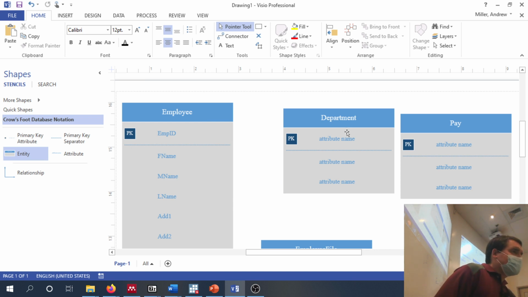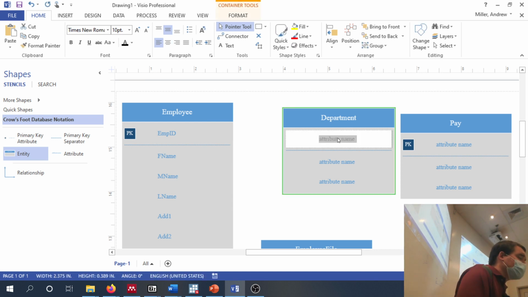Okay? So, department. Is it fair to assume that department names are going to be unique? Are we going to have two departments that are different departments but have the same name? There are cases where that could happen. That's very rare. For example, some universities have different econ departments.